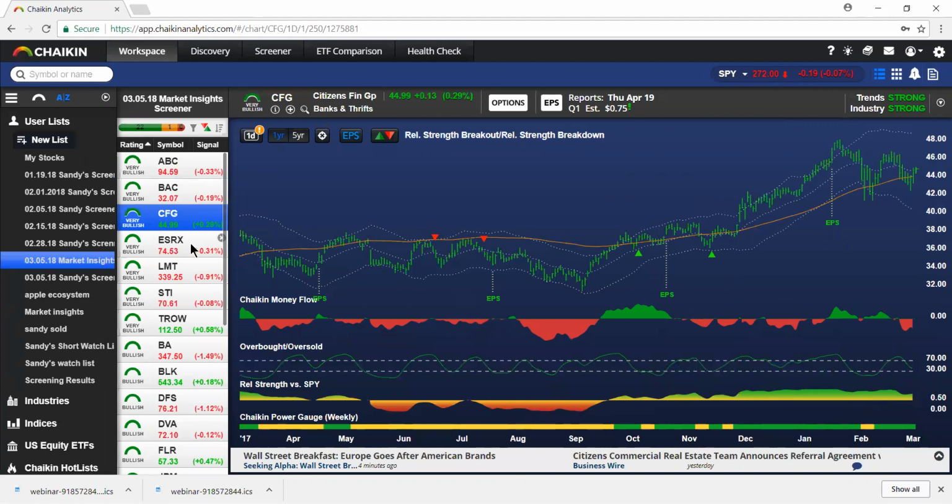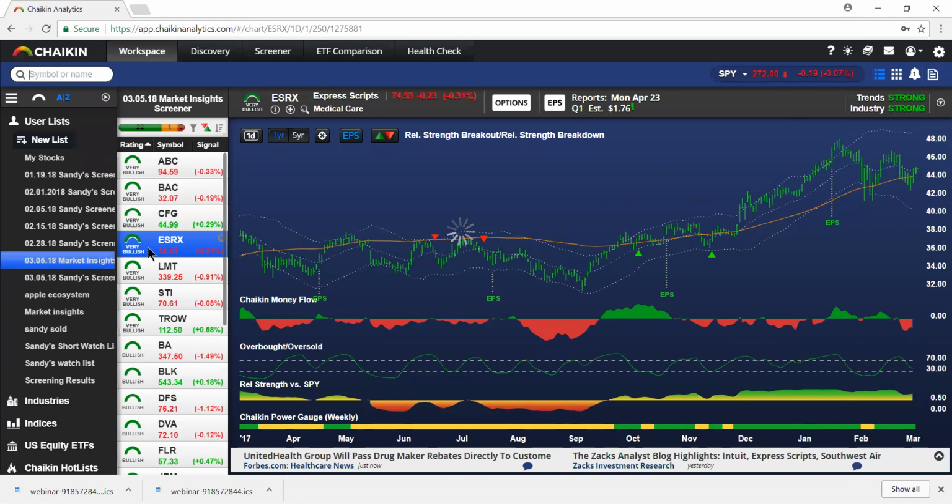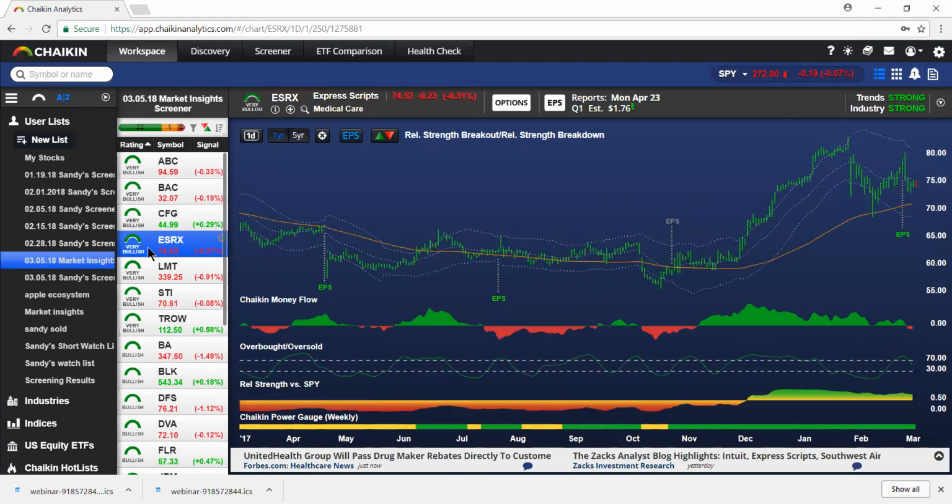This would not, okay? I know instantly looking at this, money flow is not strong enough. It's had this persistent pattern of kind of bearishness. I want money flow to be strong before I get anything onto my list. So I'm going to quickly go into the next one, which is Express Scripts.